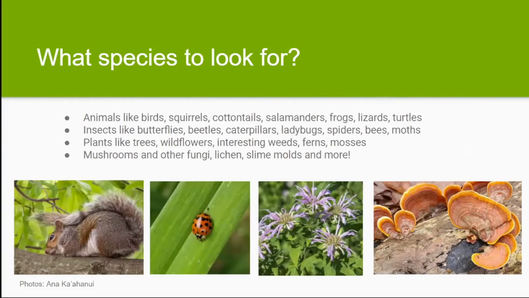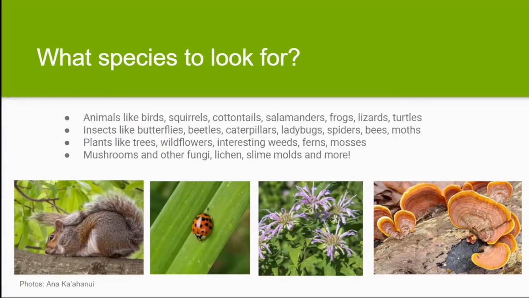What are some of the things that you can look for? I've mentioned some things about birds and squirrels. We've got a lot of cute bunnies in our area, chipmunks, and also don't forget the wonderful array of herpetological diversity in our area. We've got salamanders and frogs and lizards and turtles, all kinds of insects, and the signs that they leave, their cocoons, their webs, their eggs, all of those make great iNaturalist observations. Plants, both things out in the forest like trees and wildflowers, weeds in your sidewalk, weeds in your garden, ferns and mosses.